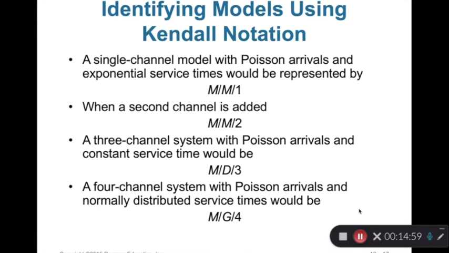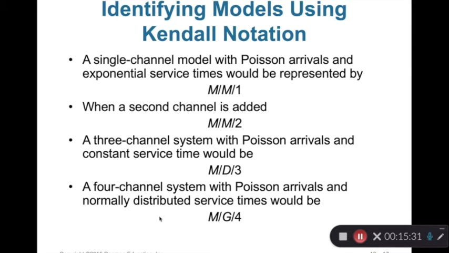Now let's look at some examples for Kendall notation. For example, look at M/M/1. This is a single channel model with Poisson arrivals and exponential service times, right, like this. If you add one more channel, just M/M/2. Or you can do like this. You add one more channel, but the service time follows the constant pattern. So the service time is constant. Use M/D/3 to do this.